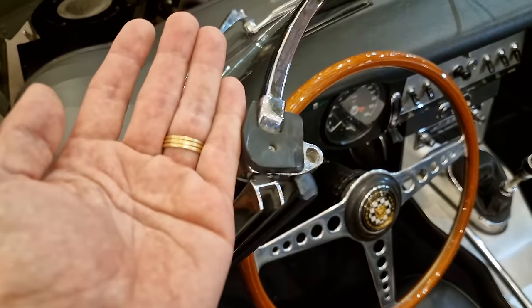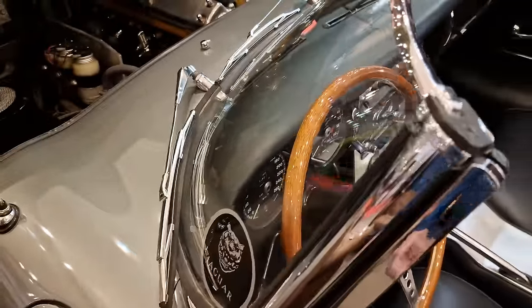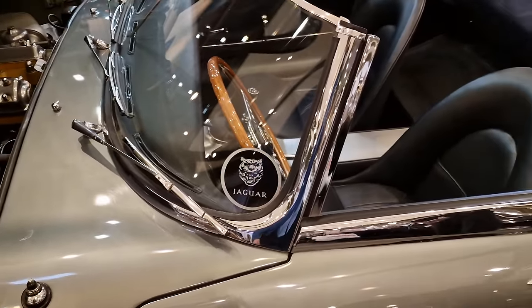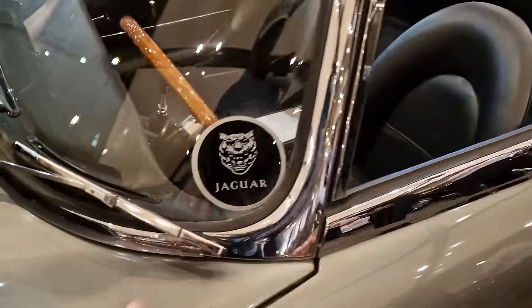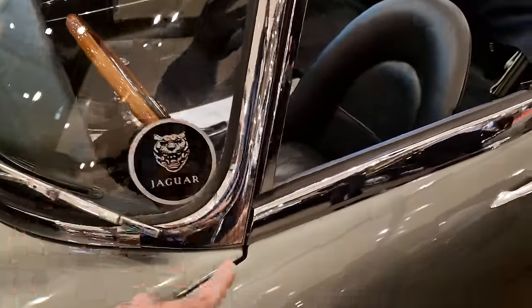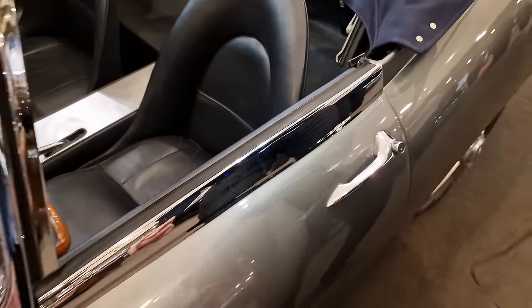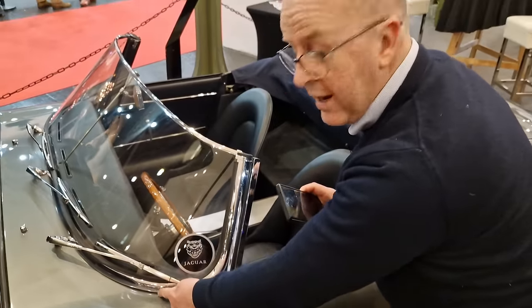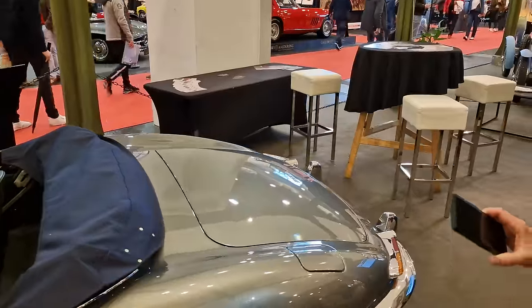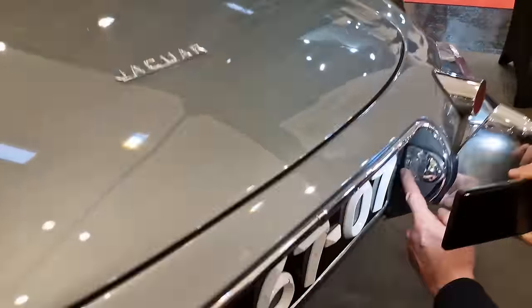If I can pull a focus. Very rare. And it has that little screw in there, which is correct. It has the recess on the door chrome. I think all the chrome looks good. The wide strip, the finisher, the pillar chrome, door cap with the little dip in it. All that chrome looks very nice. It has a rare white chrome. It has a butler light. See, it has the original butler lights.